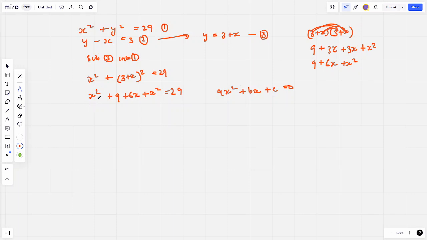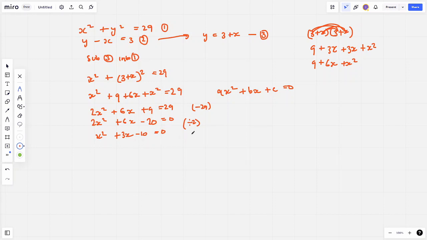So we've got x squared plus the x squared, which is 2x squared, and then we've got 6x in the middle, and that's alone, so we've got 2x squared plus 6x plus 9 is equal to 29. So that's minus 29 to get that to equal 0. So we've got 2x squared plus 6x minus 20, the 9 minus 29 is going to be minus 20, equals 0. As we've got a common factor of 2, we can divide this equation by 2. So we've got x squared plus 3x minus 10 is equal to 0.